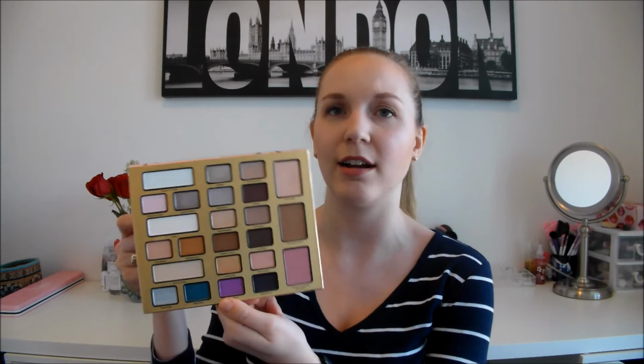And my bottom 5 palette, so number 5, is this Christmas in New York chocolate shop palette from Too Faced. This is from the 2016 Christmas collection. So we have these colors in here. The packaging is absolutely adorable. But the reason that this is in my bottom 5 is, number 1, some of the shadows are just not the easiest to blend. Some of them are really nice, but then other ones don't really show up on your eye, and it's just not the same quality that I'm used to with Too Faced.